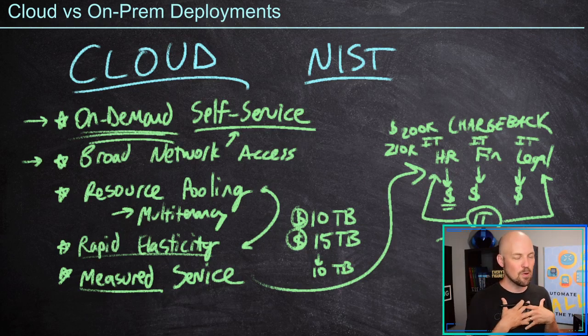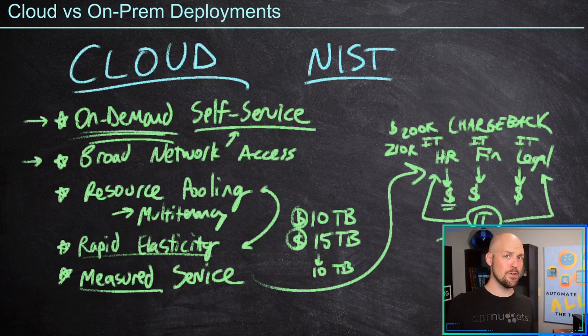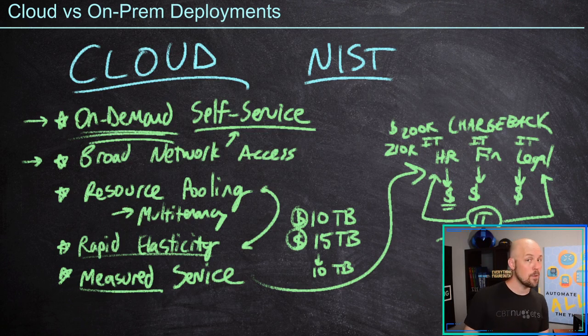If I'm in IT, and we're all used to this, right? We need another network switch. Oh, we need another server. Oh, we need another extra set of storage. Is it usually IT's fault? I mean, every now and again, we don't plan ahead very well. But in a lot of cases, the growth is the growth. And if the HR team deployed a new application we weren't expecting, and we need more servers as a result, well, that looks really bad on me to go in and say, Mr. CFO, I forgot, or I didn't realize this was going to happen, and I need more servers. I know we just bought $50,000 in servers, but I'm going to need another $30,000 in servers based on what just happened. And I can try to say it's because of HR.